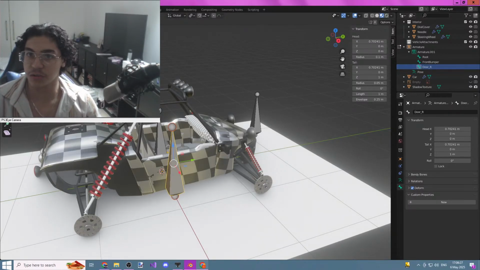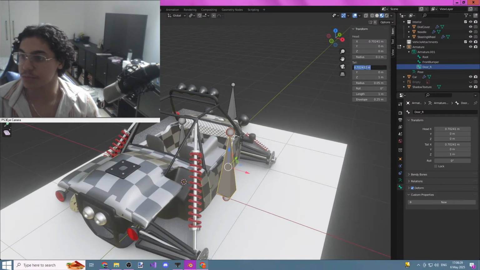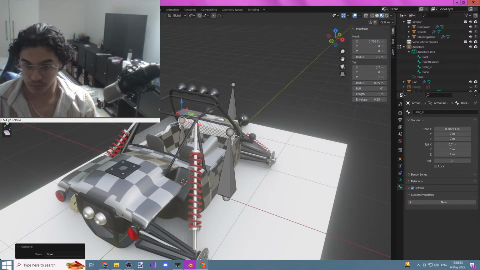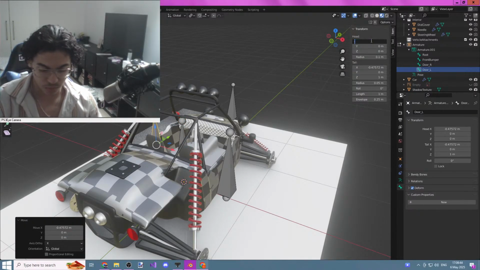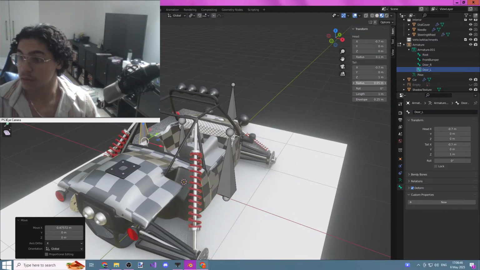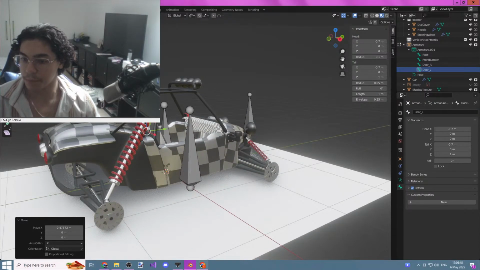I think this is the way you name the suffix. So this is going to be door left.